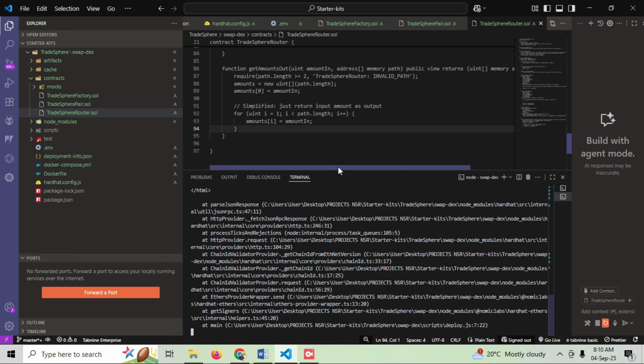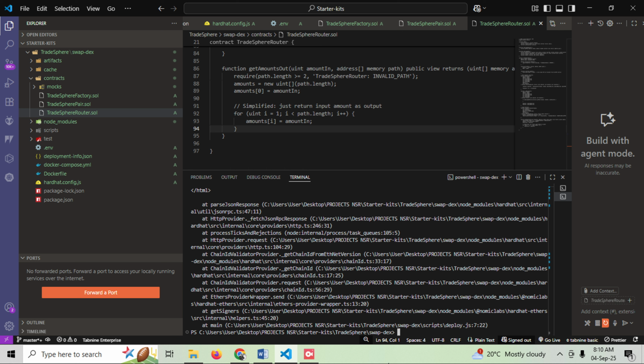Basically, first there is the compile. The command compiles our Solidity code into bytecode that the blockchain can understand, and then creates the API files for our front end if needed.